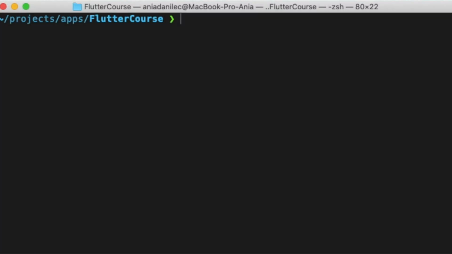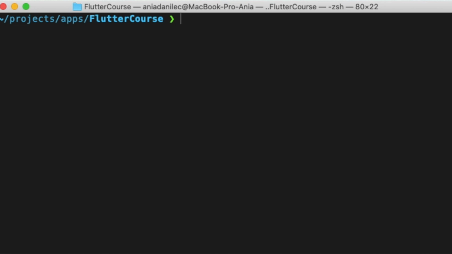Today, we will be building the login form and setting up the application. So, let's start! Okay, so we are not going to go through all these installation things. I will leave you the link to the official Flutter documentation so you can check out how you can install Flutter on your machine. I already have it installed.